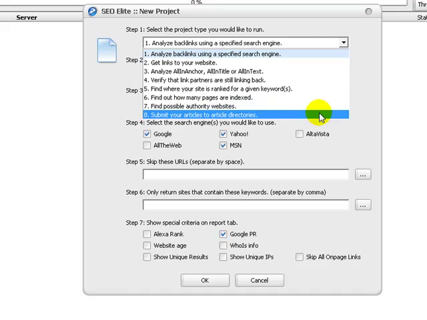Also, a relatively recent feature that's come to this particular product is submit your articles to article directories. Again, this is an area where one can produce traffic, but also exponentially create thousands upon thousands of backlinks into your particular website or websites.